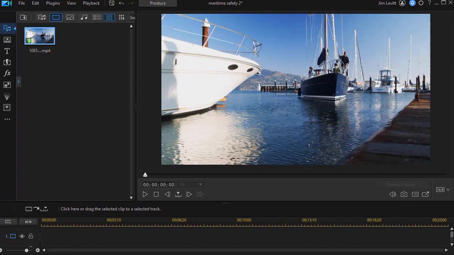In this tutorial in CyberLink PowerDirector, we're going to show you how you can create a blurred sliding panel upon which to place text to make an interesting statement in your video project. Please look at the following example, and then we'll show you how we do this, first part of the techniques involved.